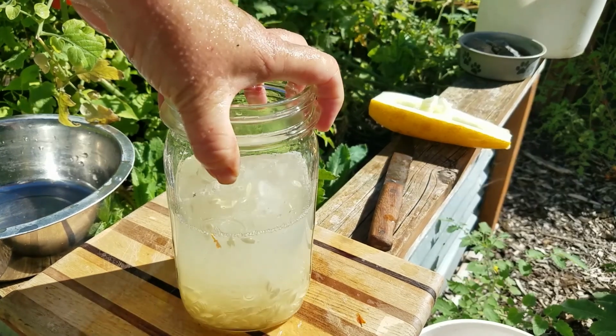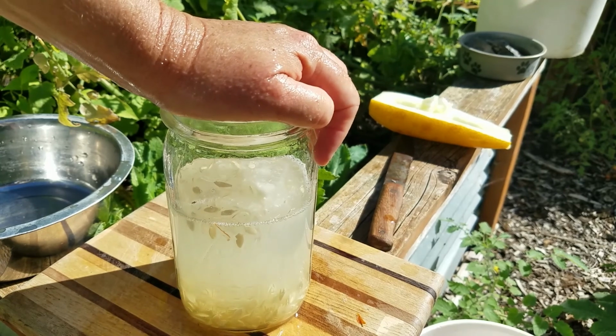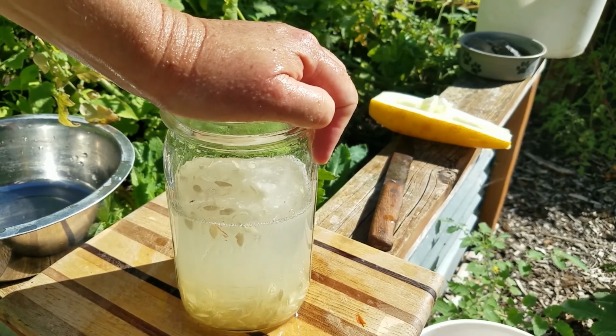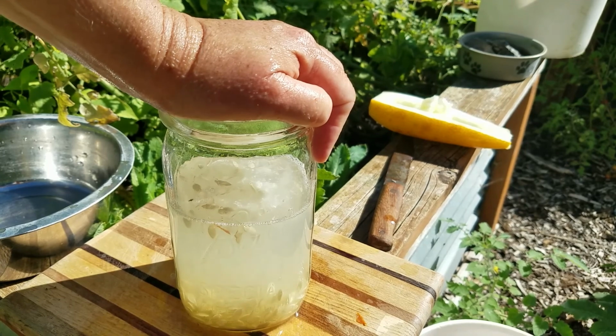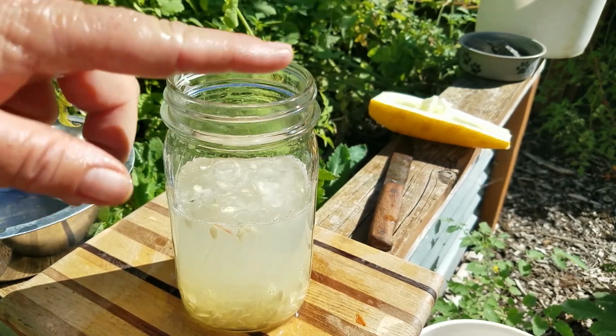So anyway, let me know if you have any questions. We're going to move on to doing different kinds of seeds here. I think we're going to do radish next, and stuff in the mustard family and Swiss chard and just about anything I can get my hands on that's got seeds in it. So let me know if you have any questions, and we'll see you.